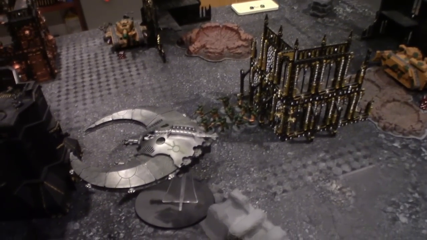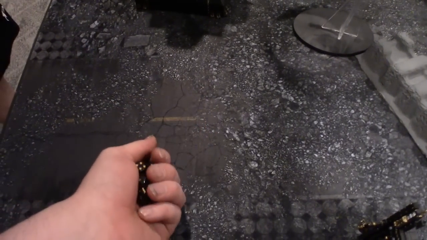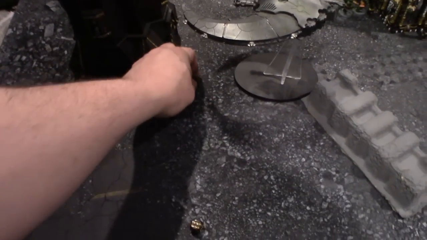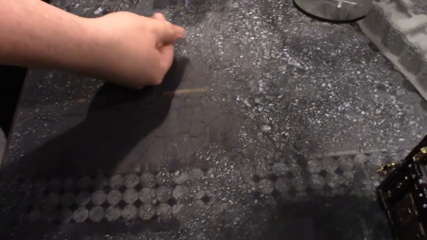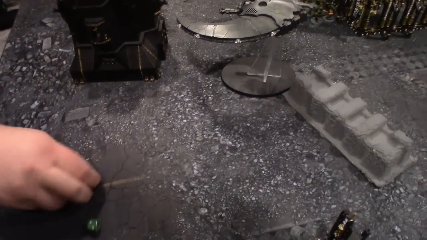And then wounding on... I think it's strength 7, so it's going to be 2s. Alright, so... And wounding on 2s for these. For 2 failed wounds. So, 5. Okay, and with AP -1 just for Mephrit, 6-up saves. That's 5 dead from the squad. Alright.